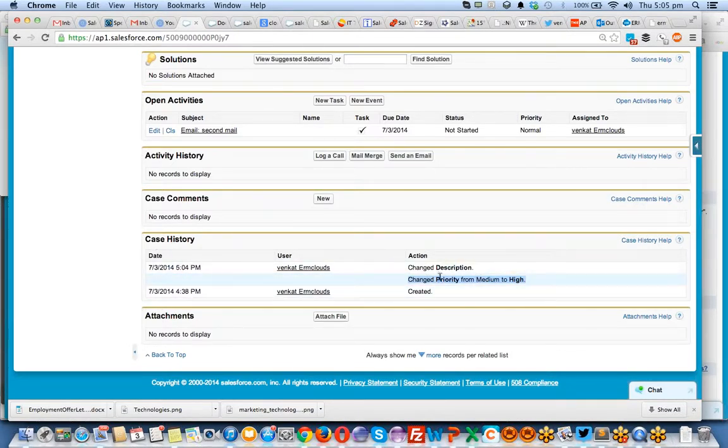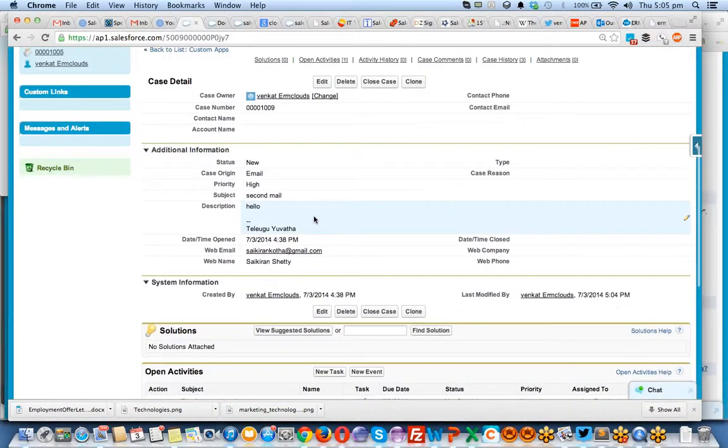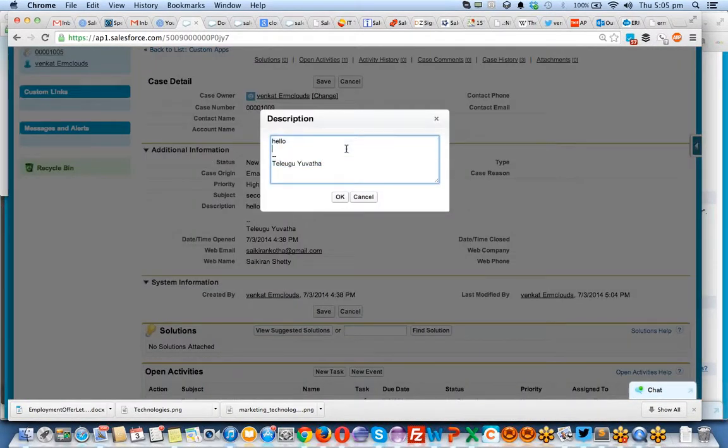This has happened. This description has changed to this, and now I am going to change my description here to comments by support user. I can put anything. Okay, user is still facing issue after fixing also.